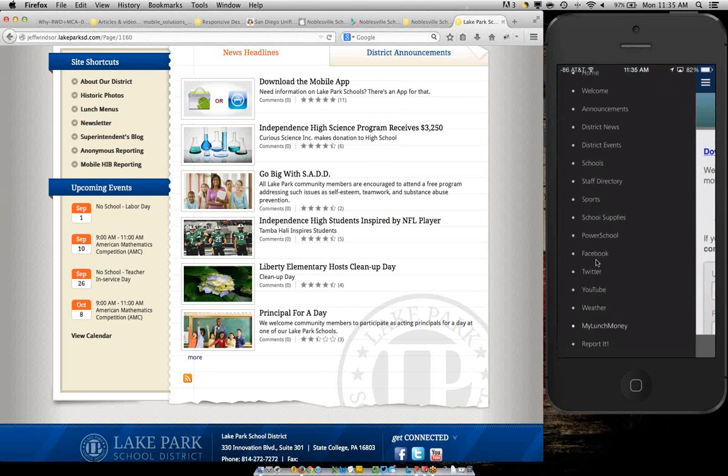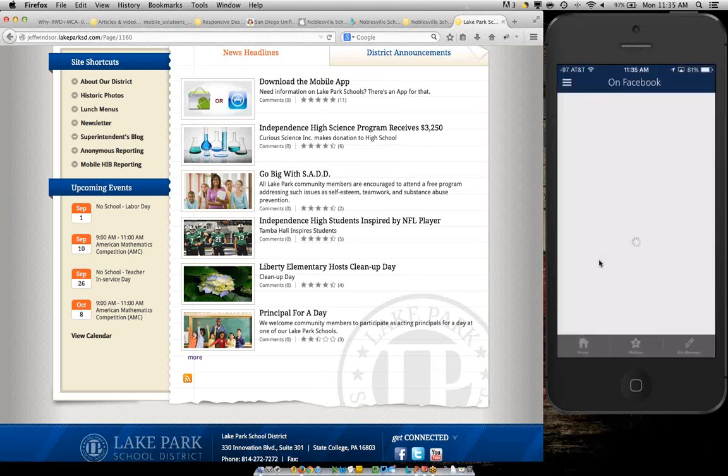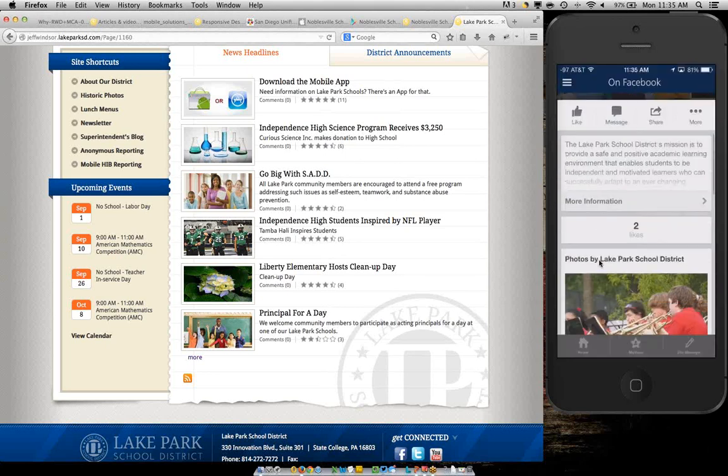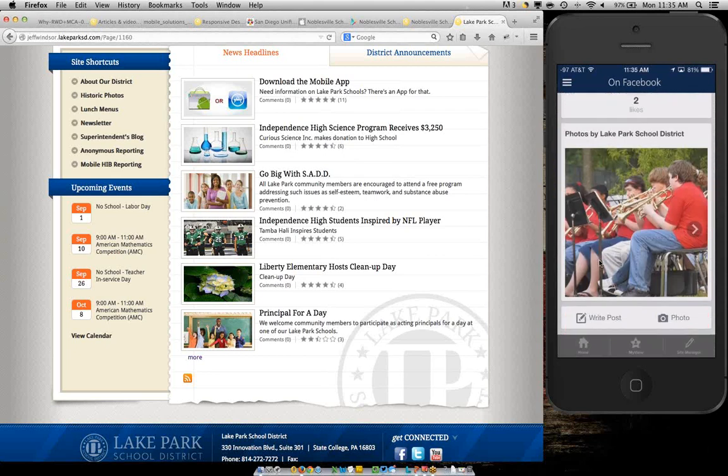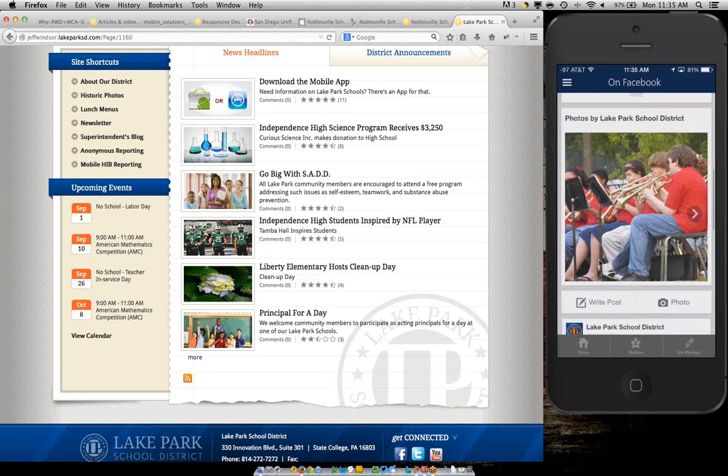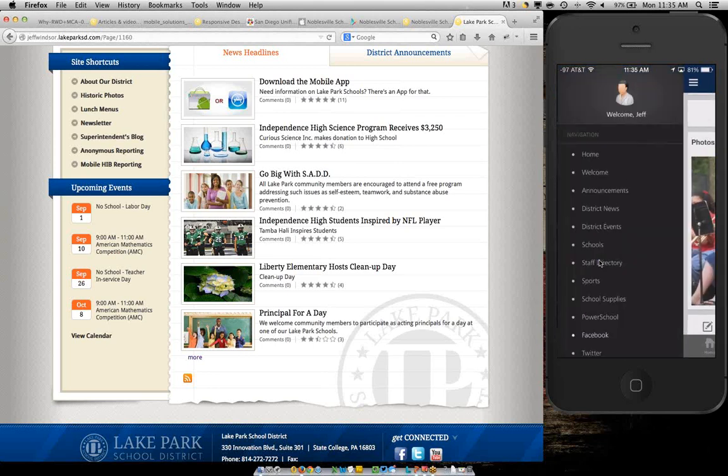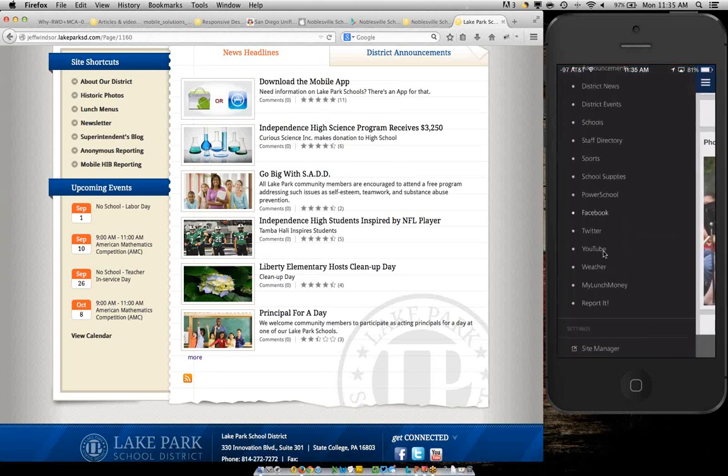And then certainly to pull in third-party social elements. So even though the mobile communications app becomes that central hub of all things school-related, we can tie into their Facebook account so that mom and dad can go out and take a look at what's been posted at Facebook without necessarily having a Facebook account. It'll take them right in there. They can at least view anything that's posted out there right here from that central hub. And that goes for Twitter or YouTube or any other options that you might have in there.